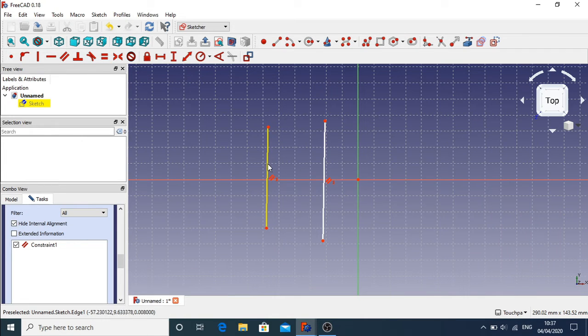So if I click these two, hit the equality constraint. Now if I increase and decrease the size of these, you can see that they stay in proportion with each other, they're equal. So we've got our parallel constraint and equality constraint working together there as one.